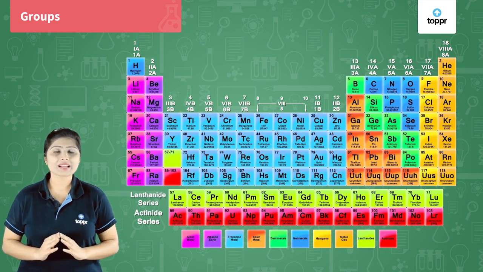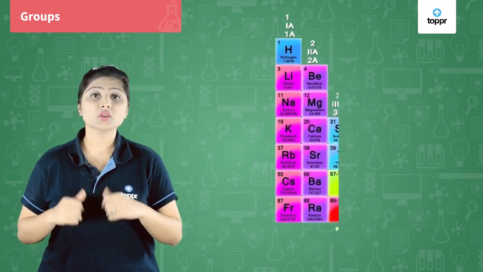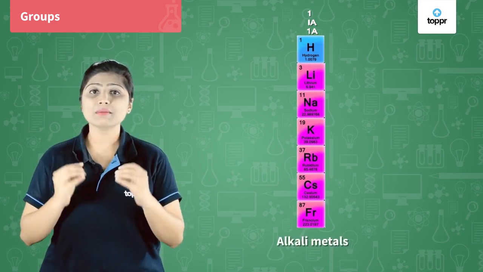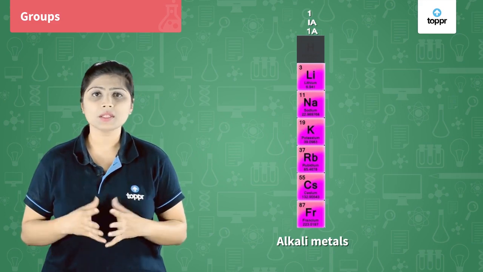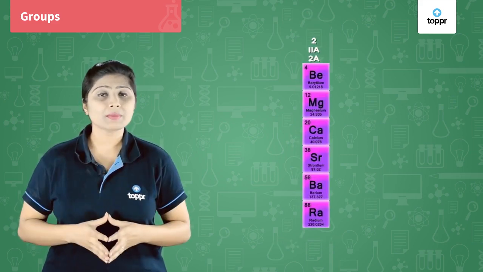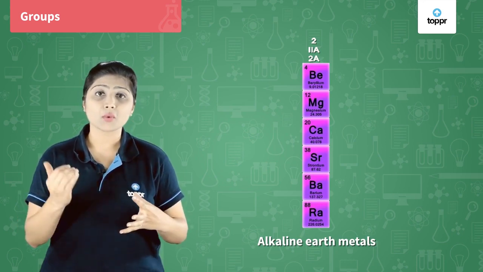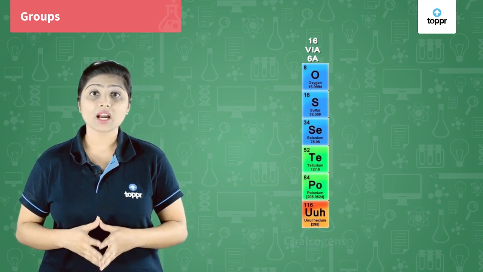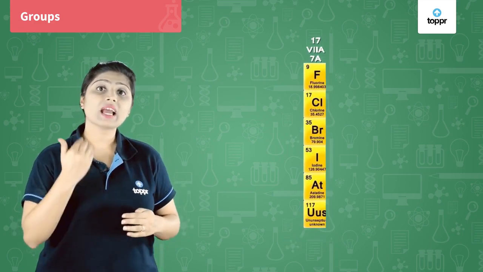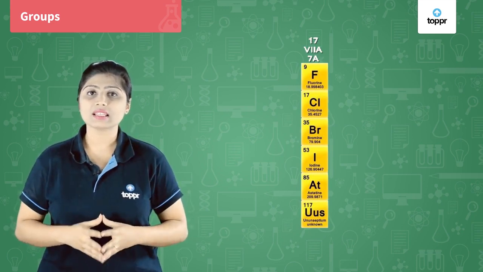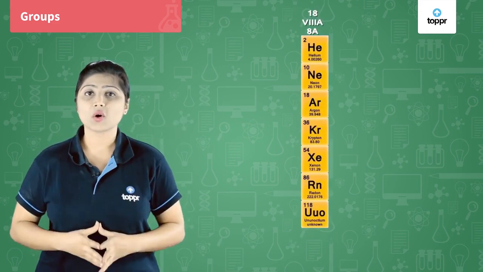Elements belonging to the same group are said to have similar physical and chemical properties, so they are said to be in the same family. In group 1, all elements are called alkali metals except for hydrogen. All these elements form alkalis in water — alkalis are nothing but water-soluble bases. Group 2 elements are called alkaline earth metals because their oxides are alkaline in nature and they are found in earth. Group 16 elements are called chalcogens because they are found usually in ores of metals. Group 17 elements are called halogens — halogens react with metals to form halide salts. Group 18 elements are called inert gas elements.